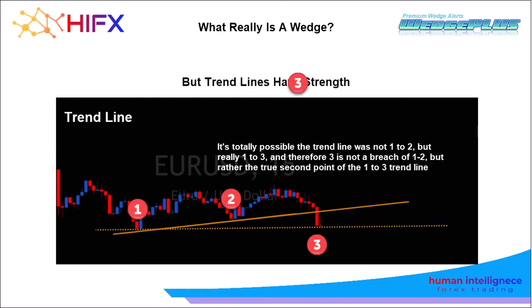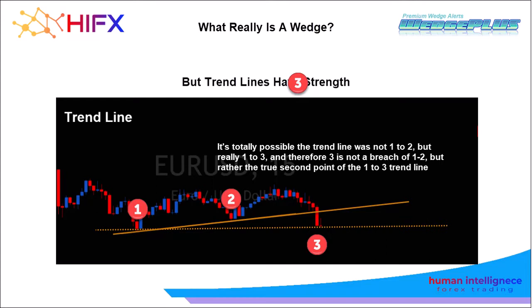What if what appears to be a breach of your trend line is really just a third wick that is deeper in this case than the previous one? And therefore the real trend line is not 1 to 2. The real trend line is 1 to 3. But if you traded 1 to 2 as the trend line, and that third candle comes along and you treated that as a breach, guess what? You're in that trade, only to have it come down a few more pips, stop, turn around, and go up 100 pips. You get stopped out.